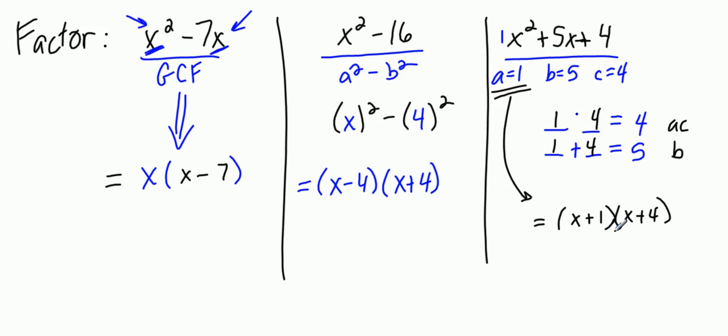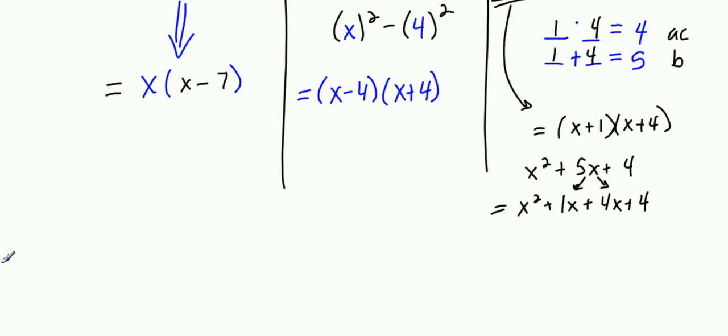Now if A is not equal to 1, then you actually have to do the full method. I'll do it here. We take this 5x plus 4. The full method is to split this 5x up using the 1 and the 4, right, that we had before. Okay. So what you do now is you take the first two in group, you take these two in group. So just to point out again, this 1 and 4 here came from this 1 and 4 here. Okay.